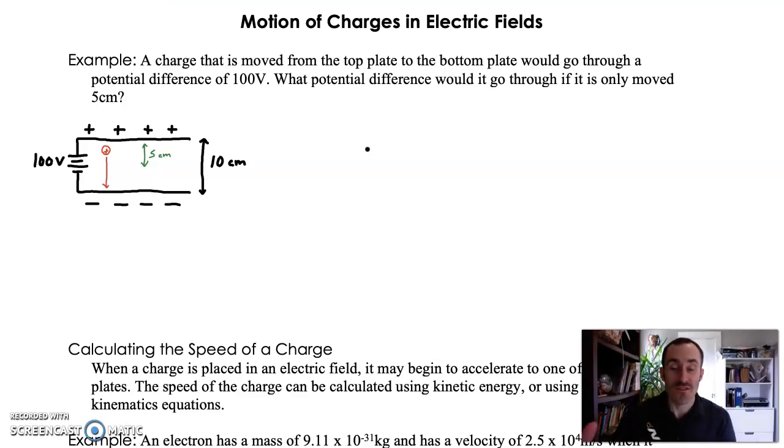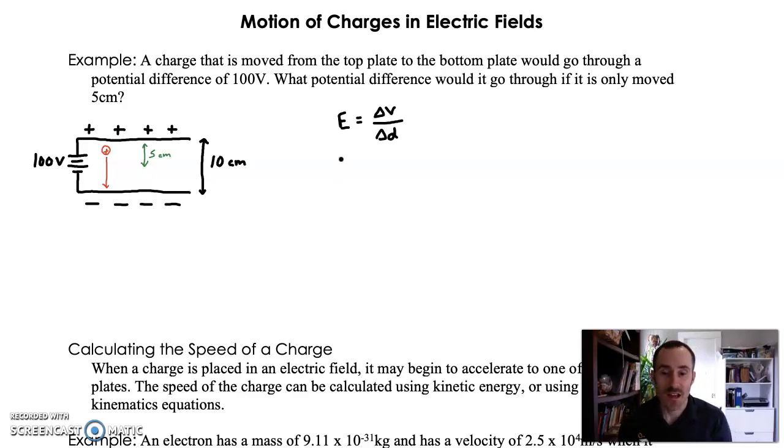So we know that this field in between the two plates is uniform. The whole way it's the same. Okay, so E, that thing is the same the entire distance. We also know that the field is equal to the potential difference divided by the distance, or the separation of the plates. Now, we know that the field at 10 centimeters, so the field down here, is going to be the same as the field over here. The field at both positions is going to be the same.